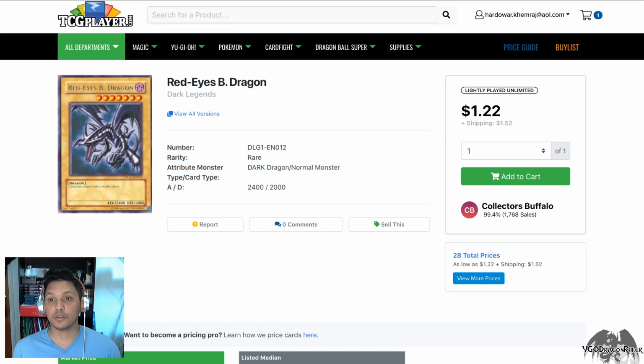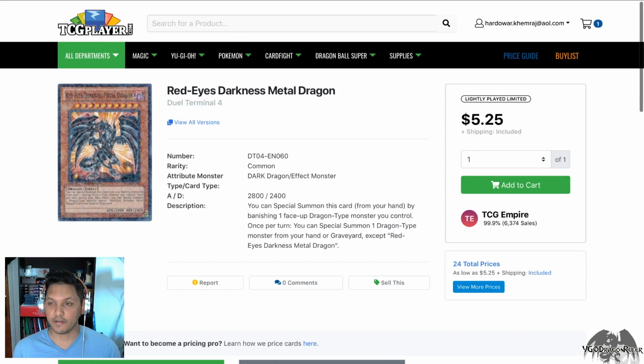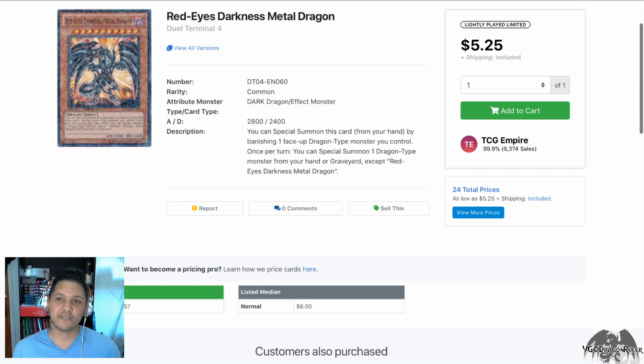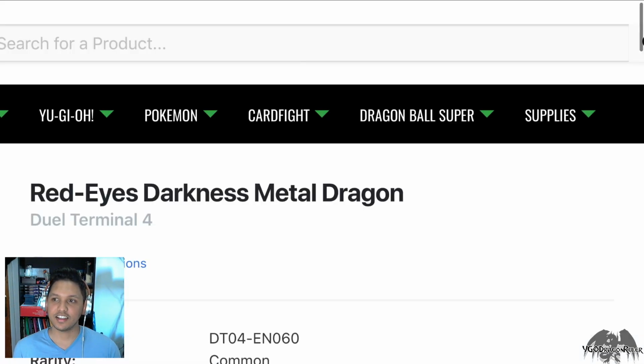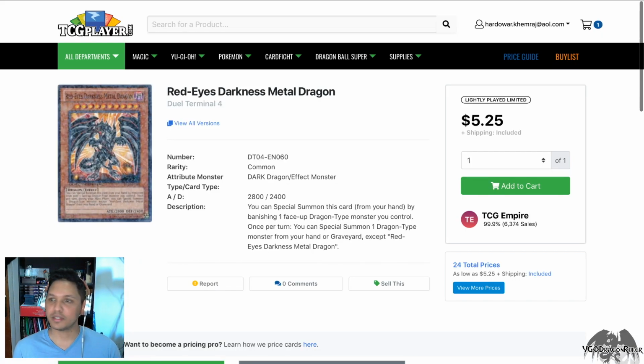Next, we have the Duel Terminal Red-Eyes Darkness Metal Dragon. This card has been hit in the OCG. It has yet to be hit over here just because nobody's using it. But my god, the card went to one, stayed at one for the longest, so I was like, all right, it's not too late. The OCG is like, nah, you're doing too much. And they banned my man.